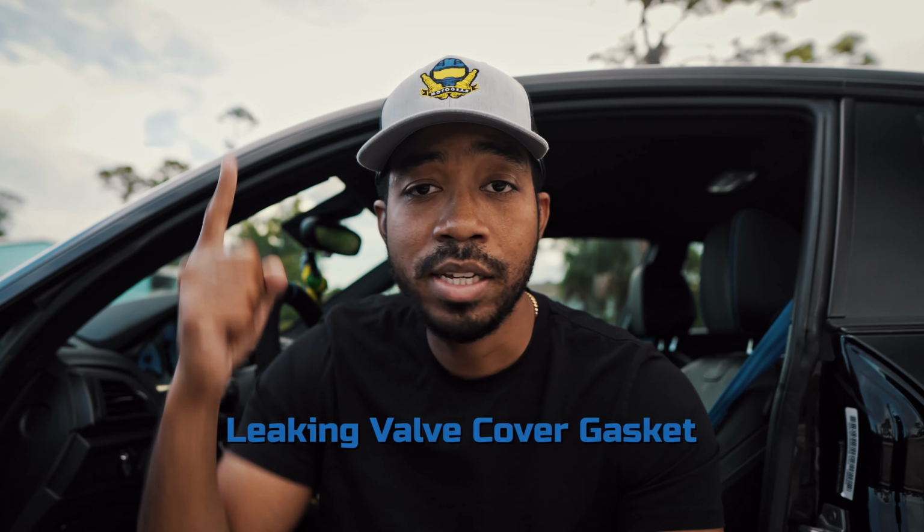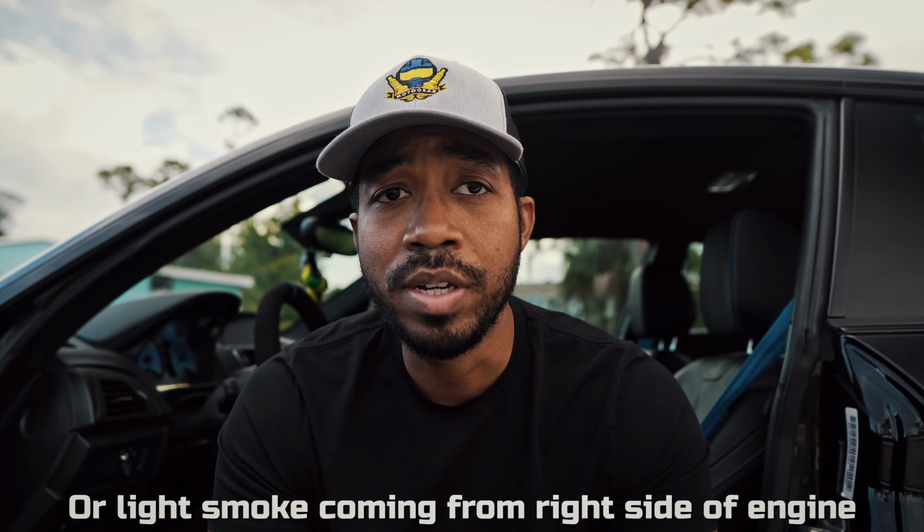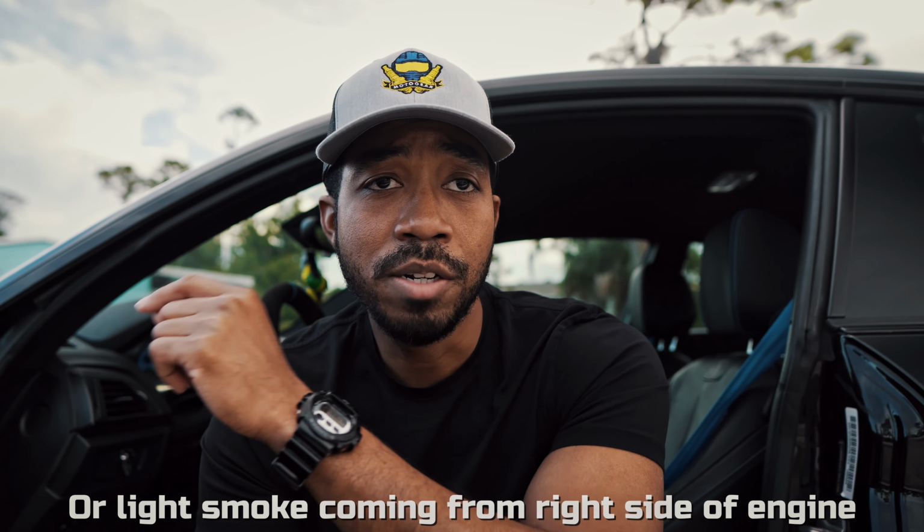Now, some of the typical maintenance things you're going to have to look out for, especially with a pre-LCI M2, one of the main issues I've seen, especially from the engine side, is leaking valve cover gaskets. That's something you typically would change, I want to say, every 50 to 60,000 miles, or if you do see it leaking over time. The gaskets on these cars are very known to leak, so if you do see some smoke coming from the engine, it's most likely from that.